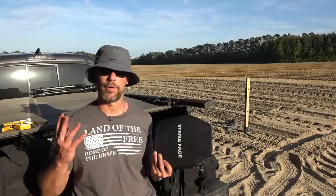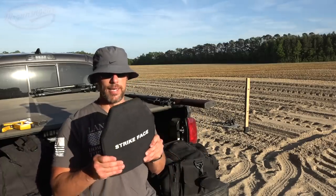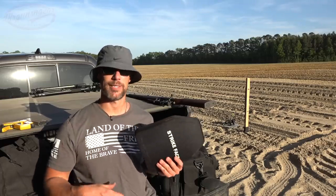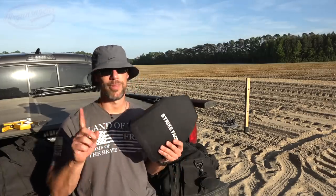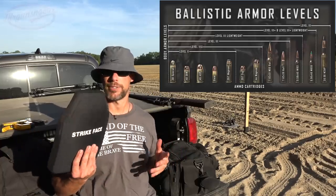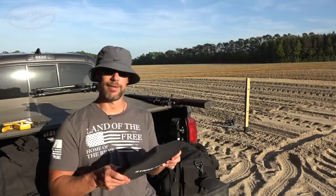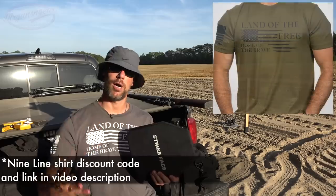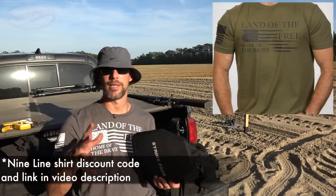How'd they do it? Typically with hard armor that's not steel, it's all ceramic. This one actually has a little bit of polyethylene worked in as well. Some of you who have watched my armor videos know that polyethylene is kind of a wonder substance in terms of stopping bullets — with the exception of armor-piercing stuff. Level 4 requires stopping armor-piercing ammo. I only have one plate to test, so I had to figure out: do I start with lighter rounds and work up to a .30-caliber AP projectile, or just start with that?